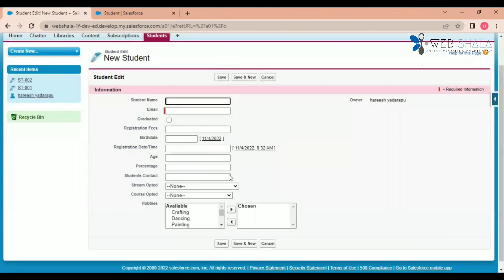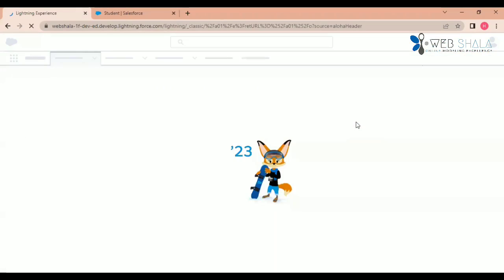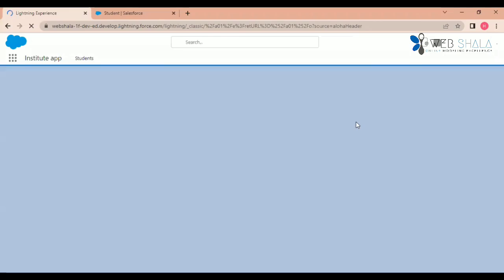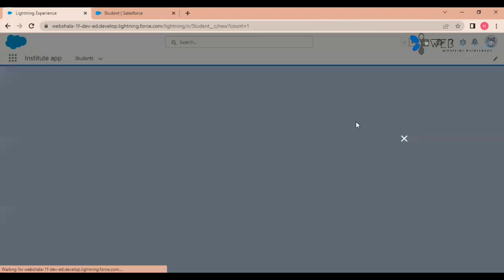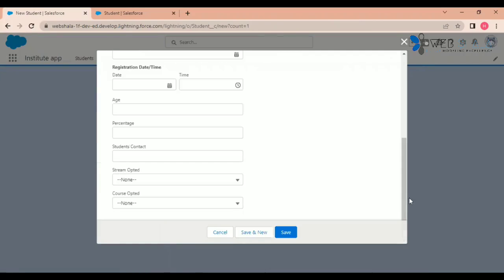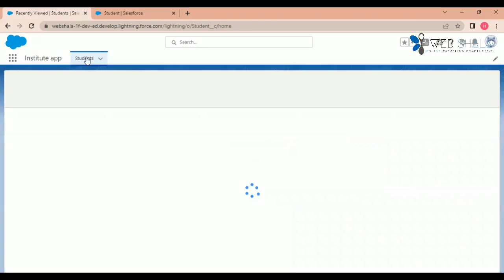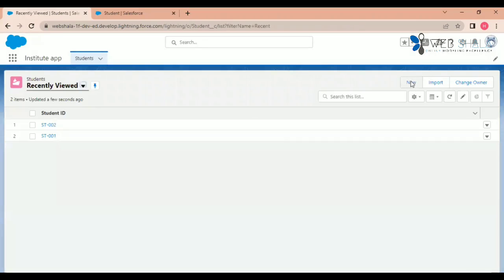In Classic you're finding it, but in Lightning it takes time because Lightning works very slow compared with Classic. Visible to you in Lightning also? Okay, it's good. Now click on students. Click on new.